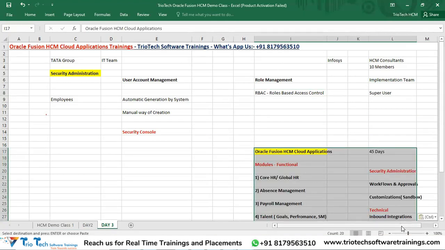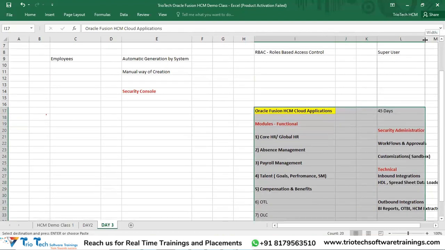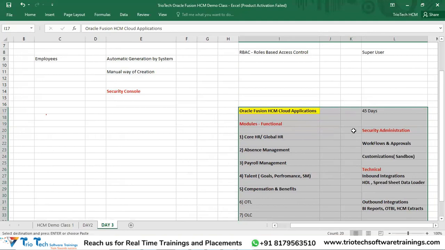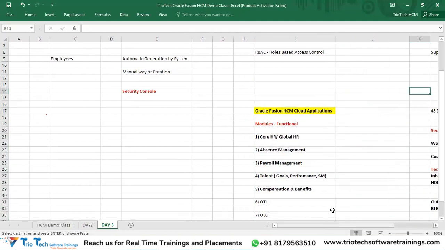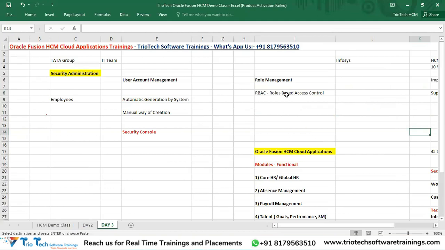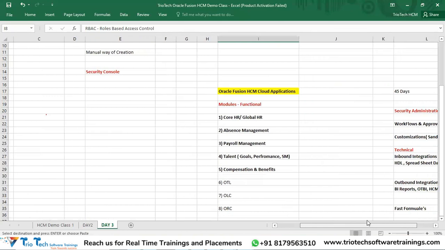Whatever modules we discuss, for every module, Oracle delivers certain roles as standard in the system. In Fusion applications, the entire security works on the concept of RBAC.